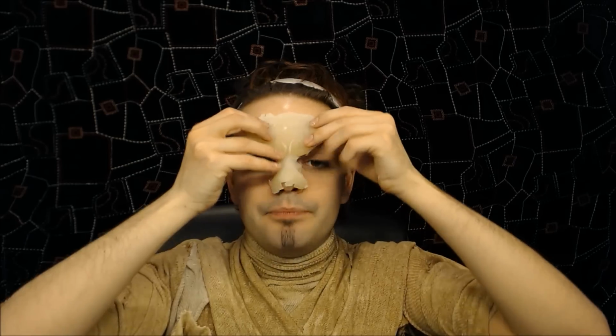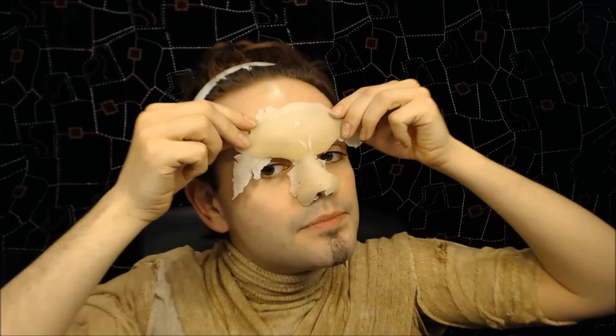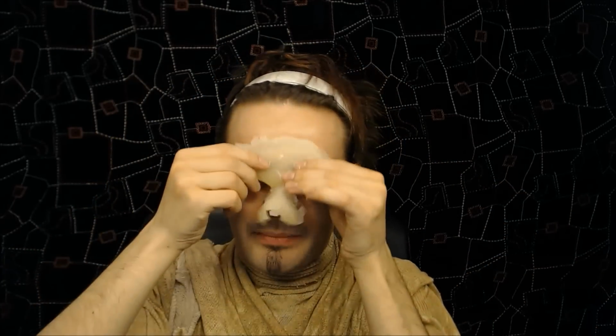Now, the prosthetic that I made, rather, is an angry brow piece and a fake nose. And I've left all the edges on, because I always do that, because when I blend them with witch hazel, it disappears, and it's easy to pull them off rather than just tear them. And obviously it's made out of gelatin, as I always use, because it's easy to blend, and it's cheap, and it's recyclable, etc.